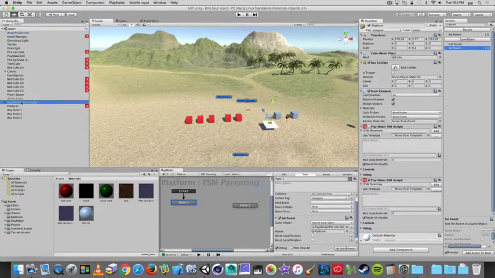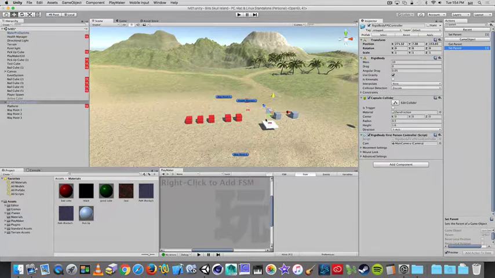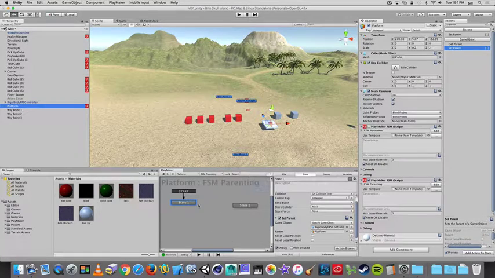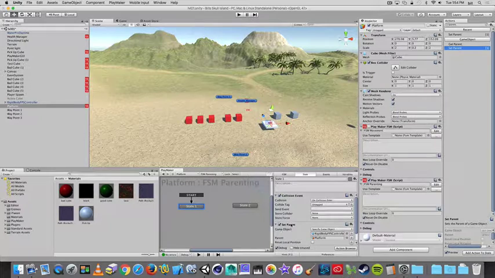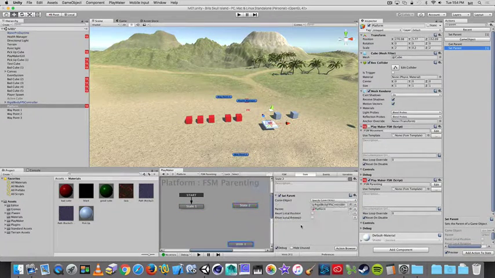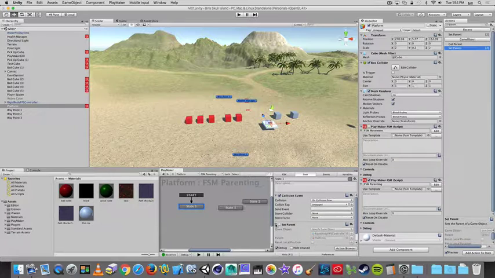I can find my player, there it is. If I go to the platform, we should, oops, actually I wanted set parent, I got this wrong. Set parent should be over here. We'll get rid of that for just a moment. We'll turn set parent off here.